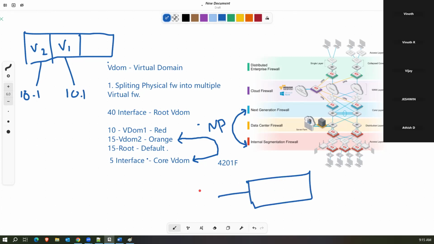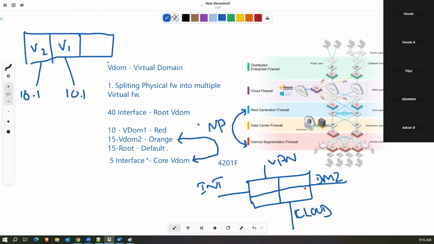For example, I can have one VDOM which I call internet. In internet, I will terminate all my ISP connections. Then I can have another VDOM, which is DMZ, which will have all my servers. Then I can also have another VDOM, which will have my MPLS link or even cloud, so all your cloud connections will go over here. Then you have your VPN VDOM where all your VPN traffic will be terminated. Now again, this is only by design. Instead of using four different firewalls, you can use a single firewall and split it into VDOMs and make them act as different firewalls. Another advantage is that when creating admin users, you can restrict admin users to a specific VDOM.